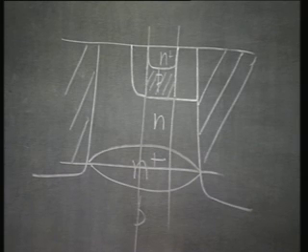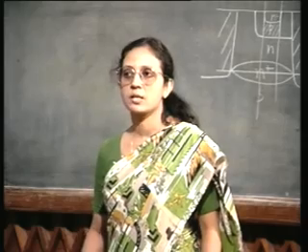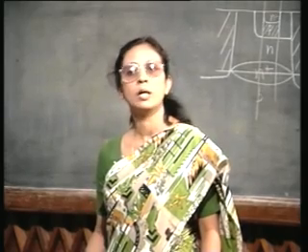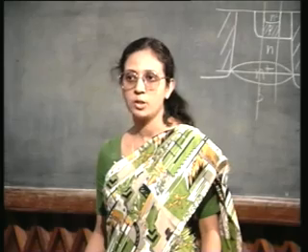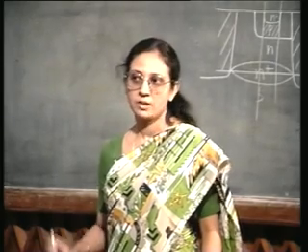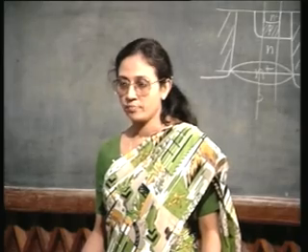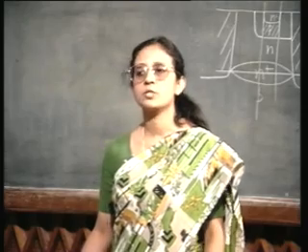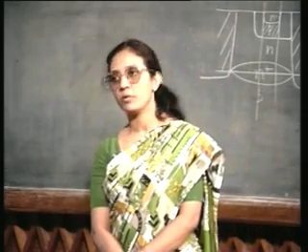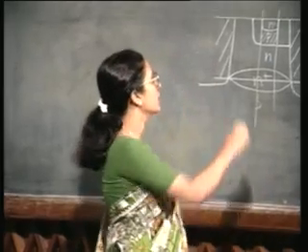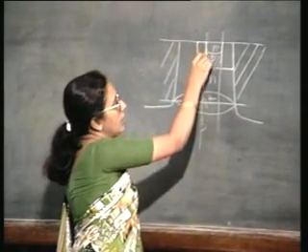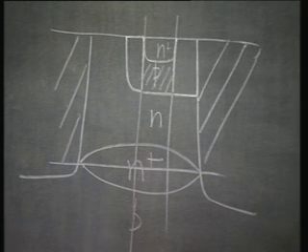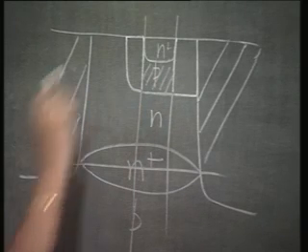In the active base, in order to keep the beta of the transistor high, I must have a low Gummel number, that is, the base doping must be low, but not too low so that there is no punch through. Keeping that in mind, I must keep the Gummel number as small as possible so as to have a high beta of the transistor. But what is the requirement in the rest of the portion, which is called the extrinsic base, right. So, we have active base and extrinsic base.